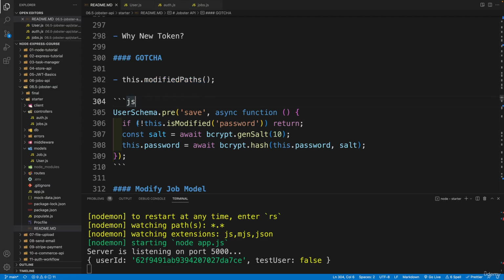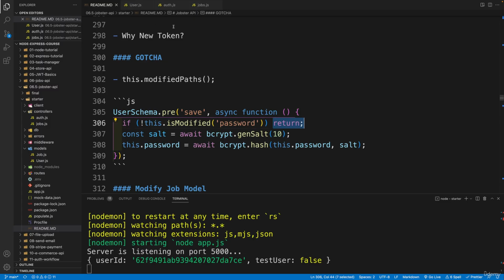And more specifically, I can say, look, if I'm not modifying the password, which we are not. Again, yes, there are different routes that we can set up to modify the password, but this is not the case. We're not modifying the password. And if we're not modifying the password, I also don't want to hash it one more time. And that's why I'll go here with return.